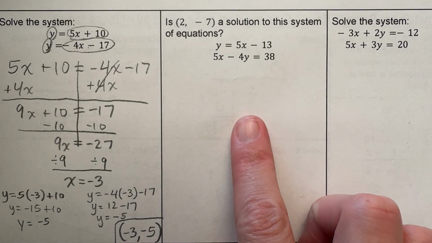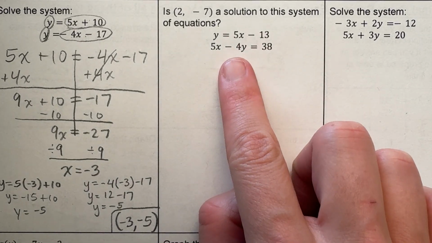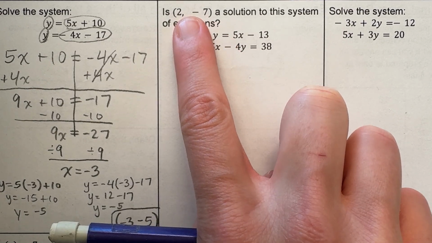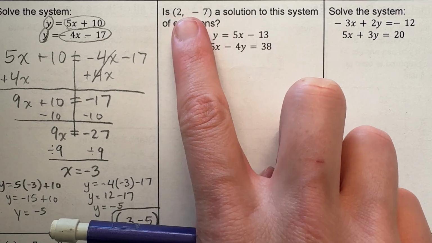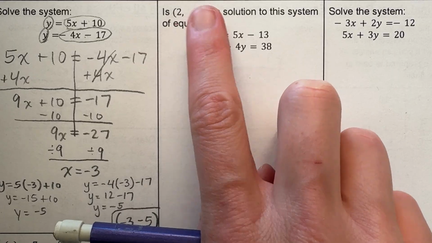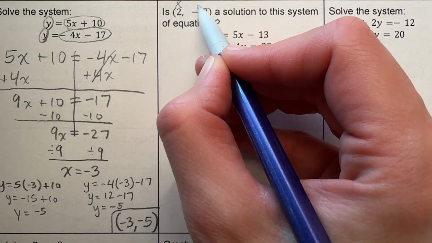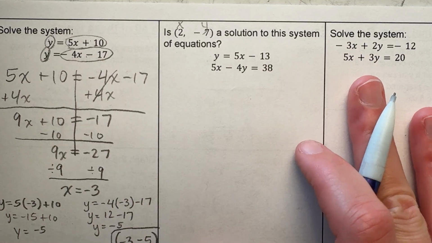Now in this next question, look, I want you to see this is an easier question. It's not asking me to find the solution to the system. It's just asking if this is it. Now, could I solve the system and see if I get this? I could, but that seems like a lot of work compared to what I could actually do, which is just say, oh, this is x and this is y. Let's see, does that work?